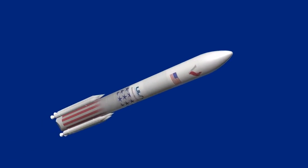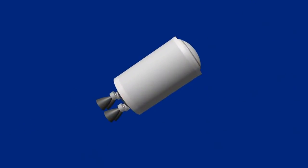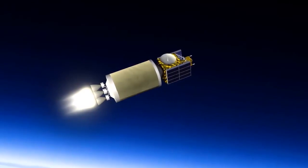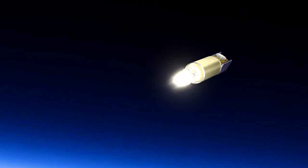Vulcan ACES is being designed to support a wide range of users — traditional communications, military users, and all the emerging needs of space that will benefit humanity. With ACES development, we are truly building a platform we can extend to do almost anything we can dream up. Existing high-energy upper stages are limited to hours of on-orbit capability. ACES will give us multi-day orbits, expandable up to even a month on orbit, and can go from low Earth orbits to GEO and beyond with only a few modifications.